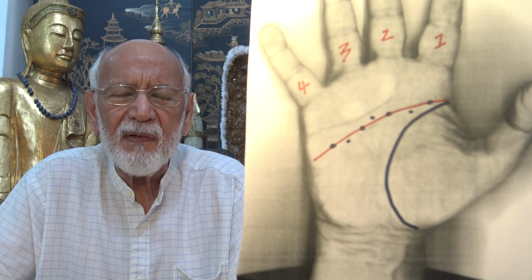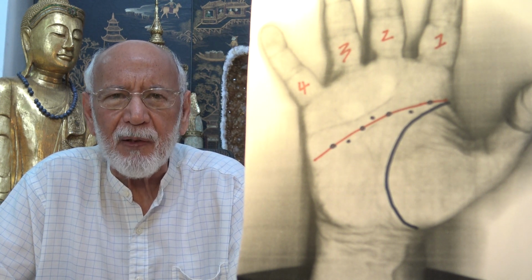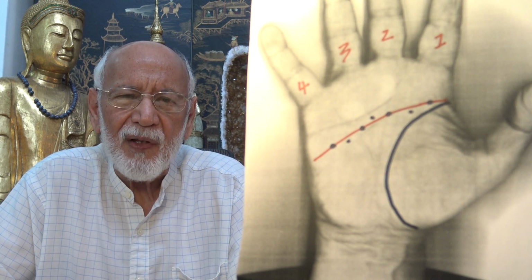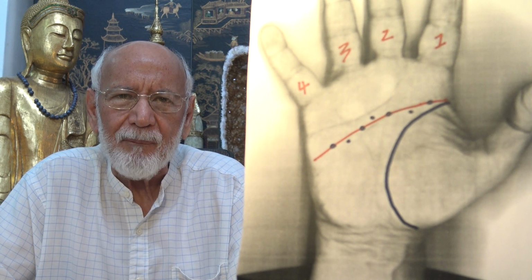It's a mole often seen on the hand of a gambler or one who is very active in financial speculation. So if you have a mole like this under the little finger, tell yourself that you're going to hold on to whatever money you have and keep it very carefully.